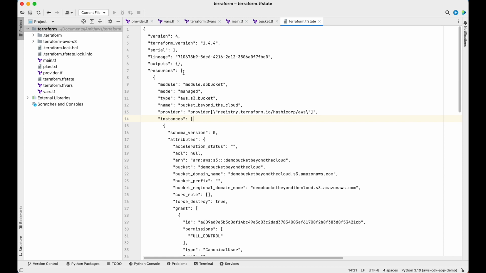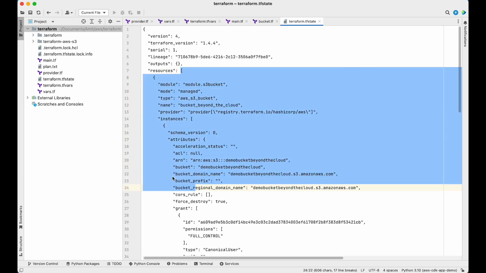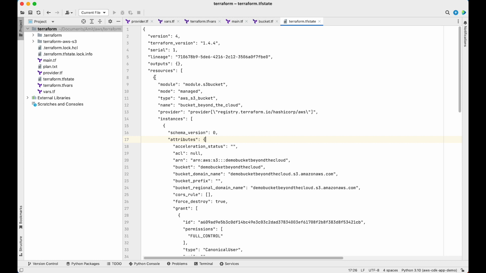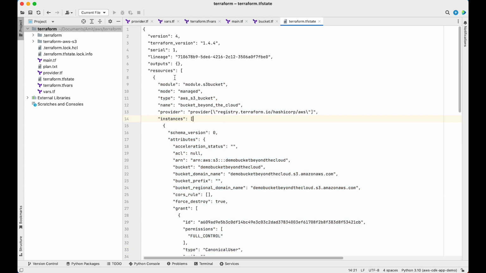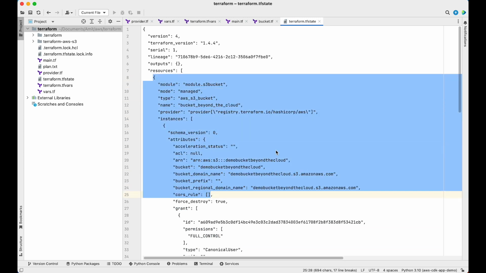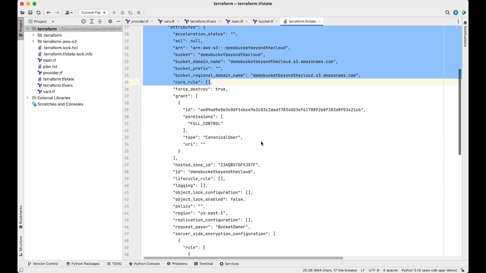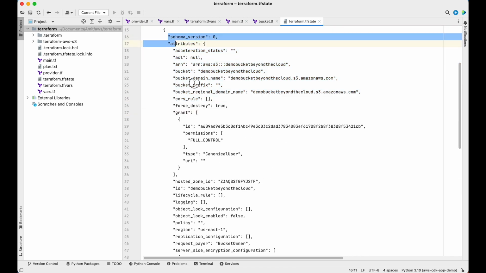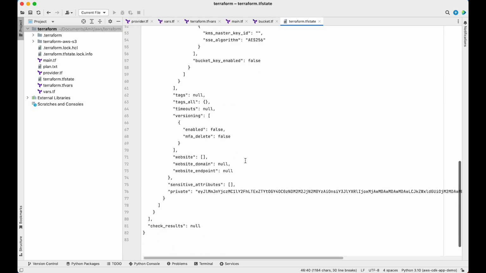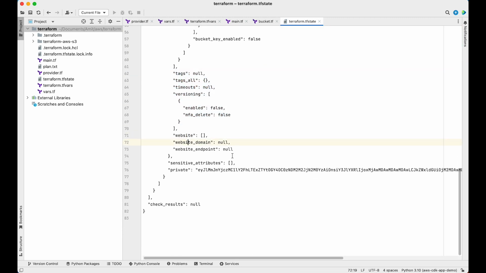This is the single source of truth about your infrastructure provisioning. Whatever resources are there inside the resource section, Terraform will manage from this state file. If a resource is not there in the state file, Terraform will not manage that particular resource in our management console. So this is very important, and it is the single source of truth about all our resources. If you see here, this will show all the attributes for my bucket. The tags are there, timeouts, website configuration, and everything.